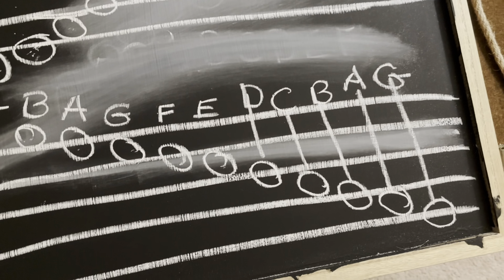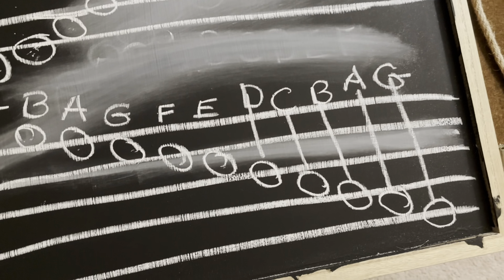Now they mirror each other. But notice how that starts on middle C and goes up to F. That starts on G and goes up to the middle C. So when you're playing them on the piano, this is the lowest point. It goes up the bass like this to the middle C, and at middle C, it crosses over into the treble and continues on up to the F.